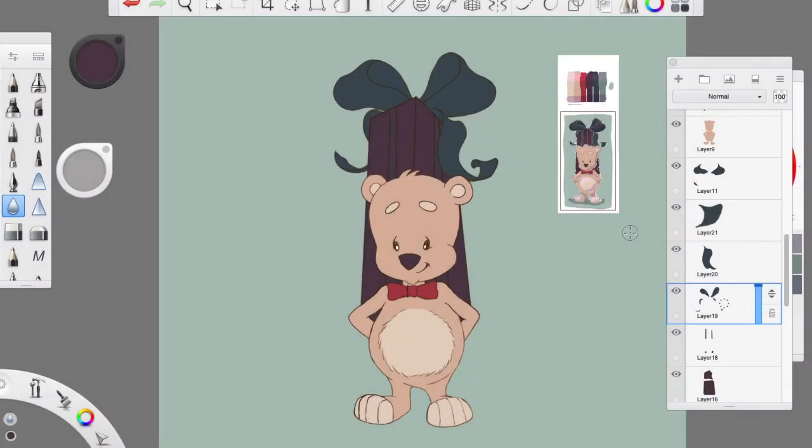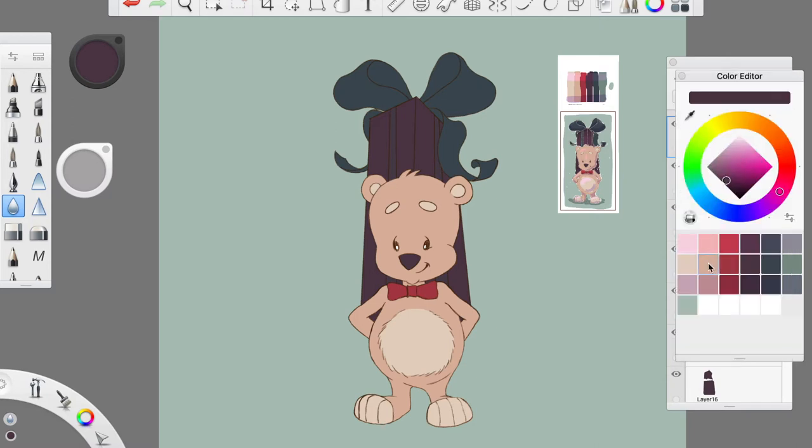The next part is the shading. And by shading, I do mean putting in the shades and highlights as well. To make it easier on myself, I have grouped all my flat layers, and I am duplicating these just to make sure that I have a backup in case I make a mistake during the shading process, or if I edit something in a way that I don't like, I can always go back to my original flat layers and duplicate these again. The reason why I'm doing this is because I am going to shade directly onto the flat layer. So there is not going to be a separate layer that I will be using to put the shading on.